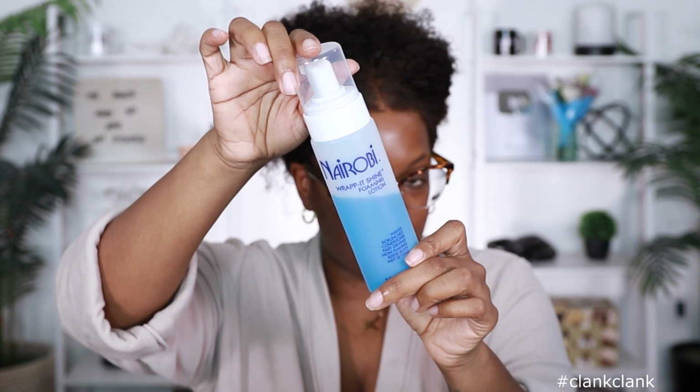I'm gonna use my Nairobi mousse around the hairline to mold these hairs, and then I'm gonna wrap it down. It's a mold, not a hold. I tell y'all this every time, but people still be like, my wig came up. I don't know if you're trolling me at this point or if you're serious, so I'm gonna assume y'all are trolling. Please be trolling. My sides are gonna be down over here, so I'm not too worried about that.